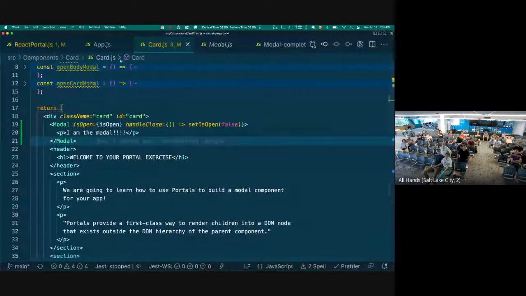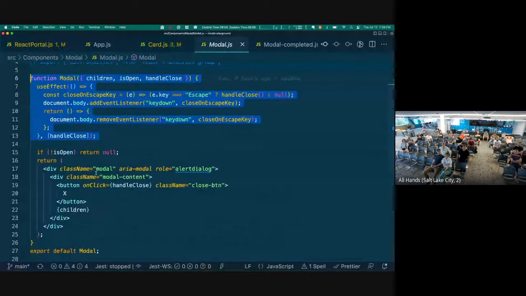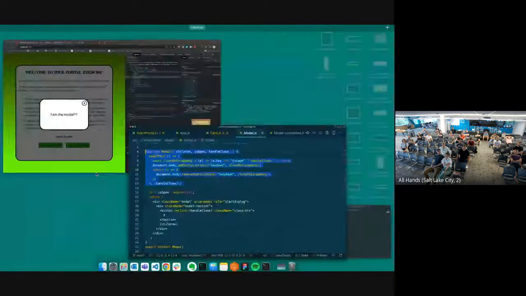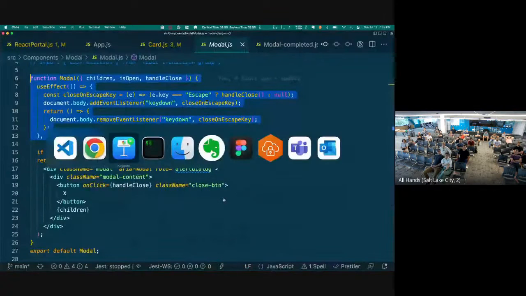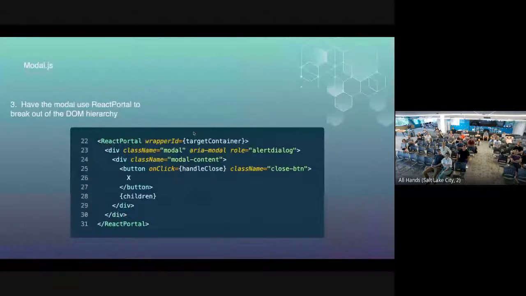So we built our portal, but we're actually not using it anywhere. So next step is let's go ahead and actually use our portal, which will be super easy. All we're going to do is wrap the modal in React Portal and pass it a wrapper ID, a way of saying, this is where I want you to mount, where I want you to live. If I don't pass anything, it's going to live at the body.